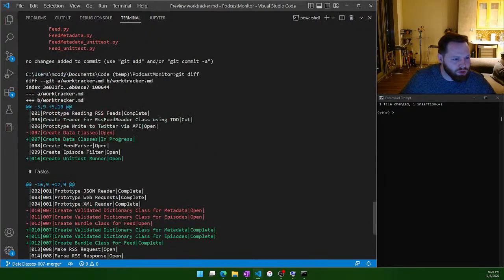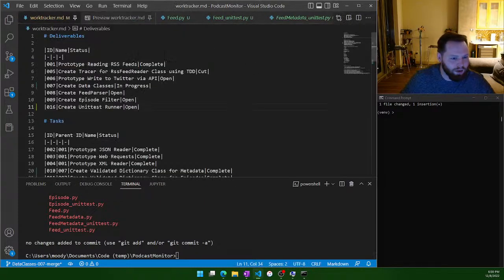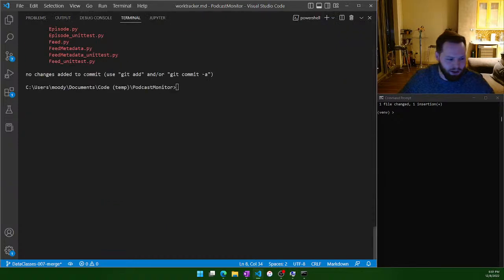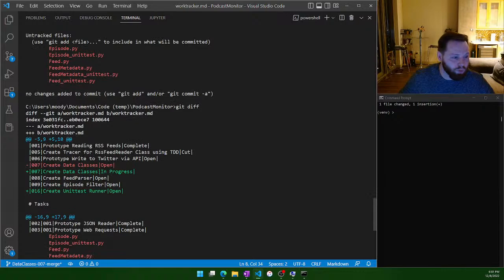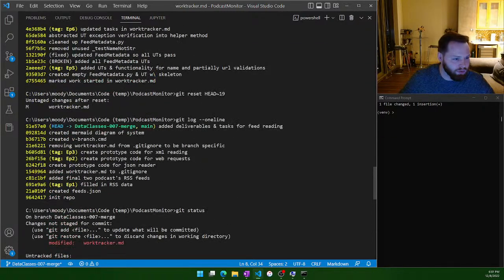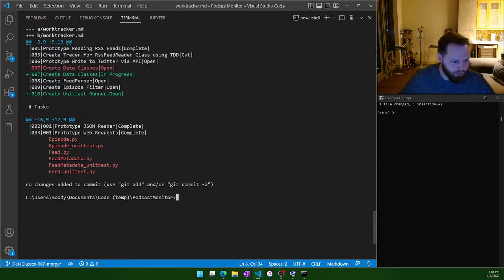So the first thing I'm going to do, let me minimize this for a second. I'm now going to mark this completed, because that's part of these changes I'm now making. And I'm going to commit everything with the exception of this one here as one commit.